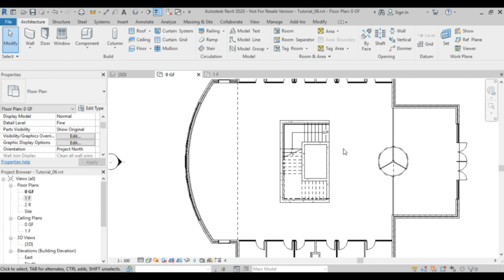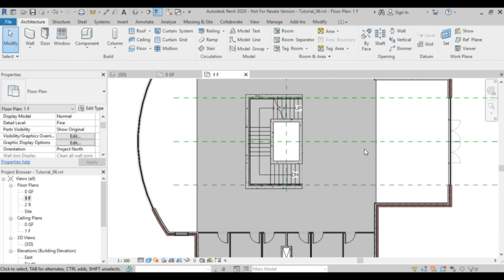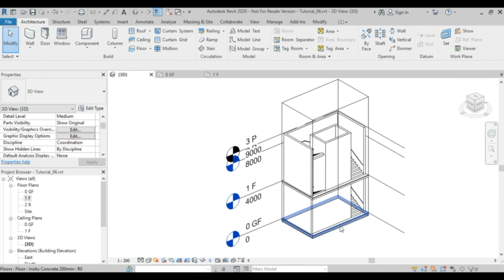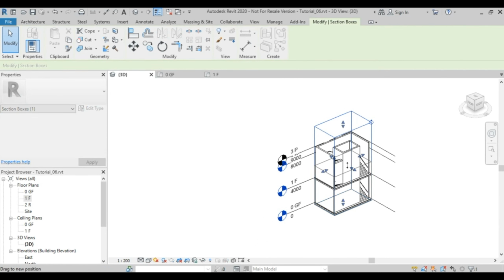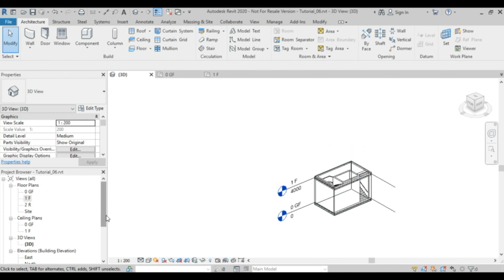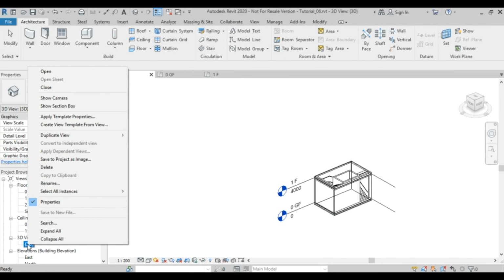Now what we need to do is make some adjustments for our 3D viewing. Let me go over here. I can, by the way, simply get this down to the ground floor and rename it. I can rename it, or duplicate and rename it.